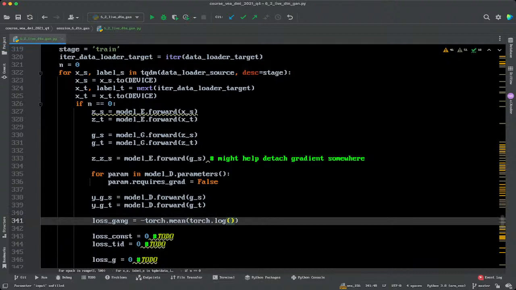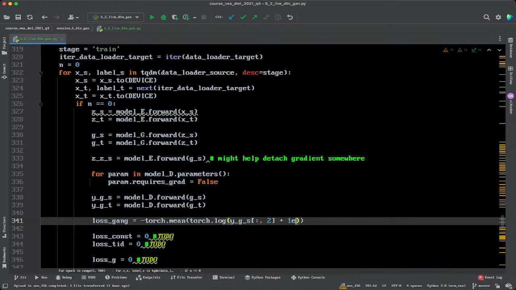Okay, so this will be the first logarithm part, from the y of generated s, and this will try to fake that the target is real. So this will try to make sure that the generated source looks more like a real image.